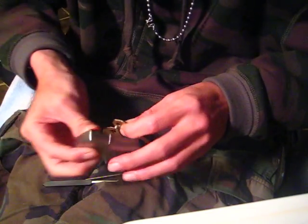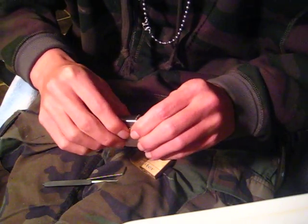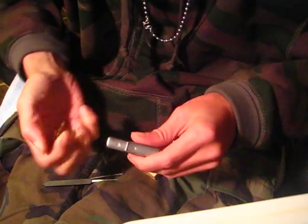Here's a look at the key bitting. Nothing on the bow of the key except Master on one side of the bow, and Master Lock Company on the other. There's a look at the key bitting.